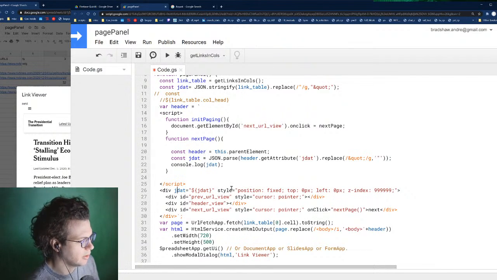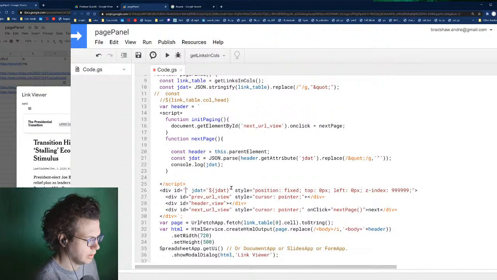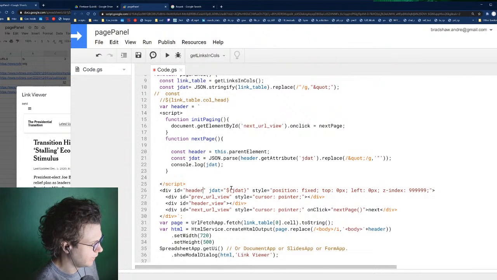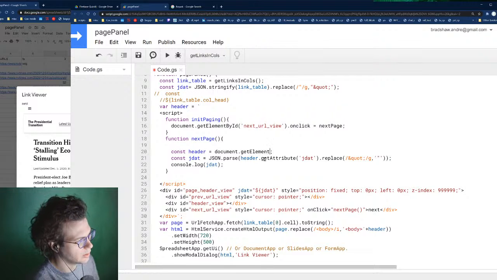let's just not even worry about that and give it a specific ID, right? So we'll say header, page, header, view. That should be fine. And then instead of doing that, we'll say document get element by ID.